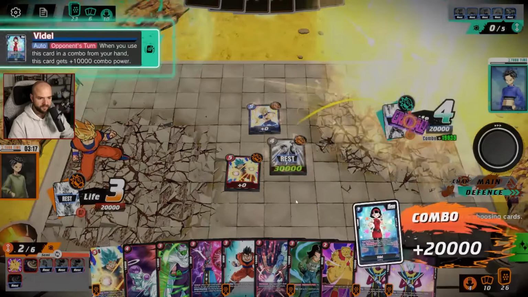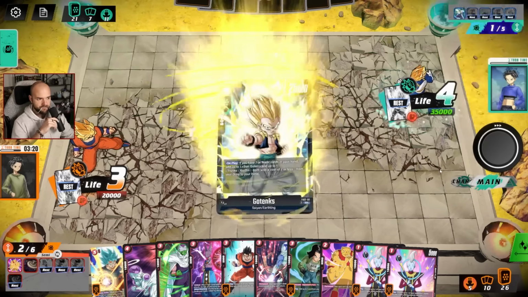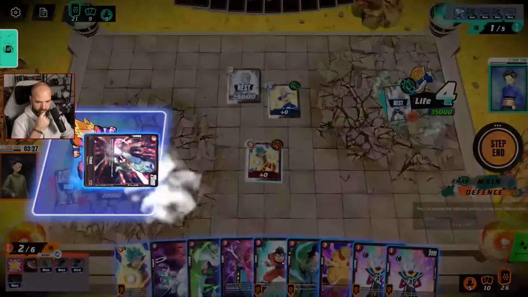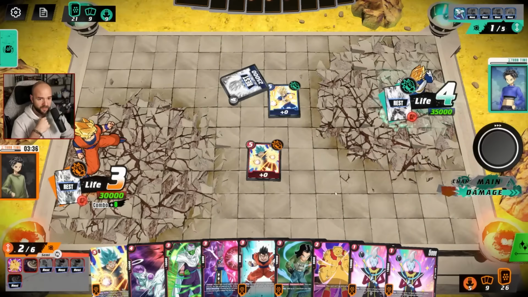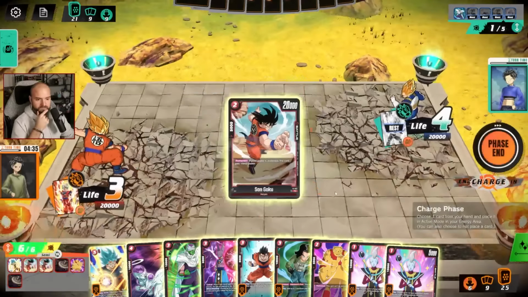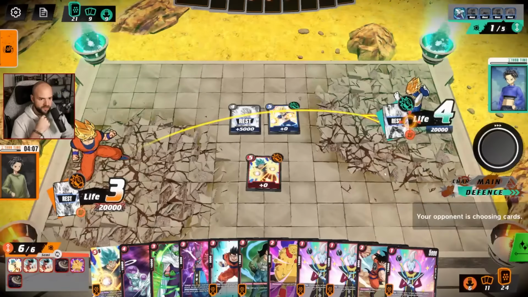Opponent has 8 cards in hand, so we're going to have to chip away at that to the best of our abilities. That's pretty good. I've got an additional 20k combo here. I'll probably swing with the Gotenks and then pass. A lot of combo power, won't lie. See how much it can force cards out of his hand, I guess. That's the big thing.